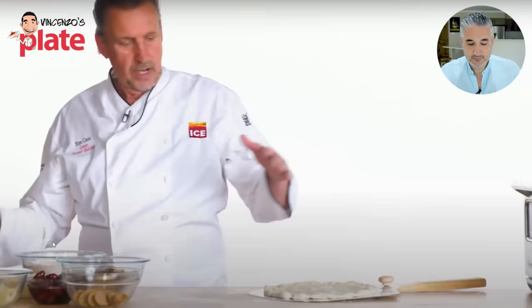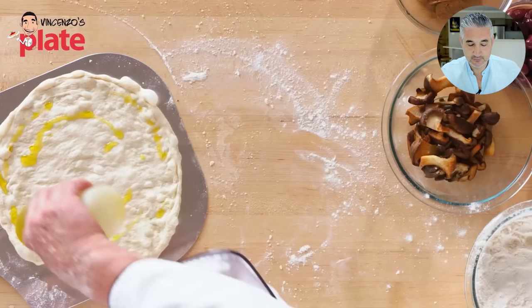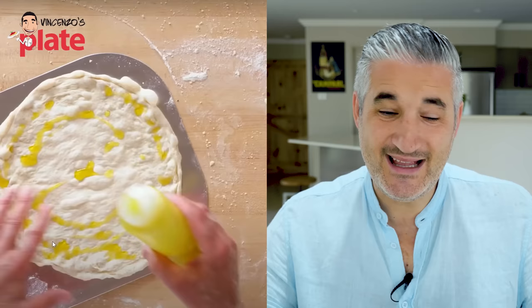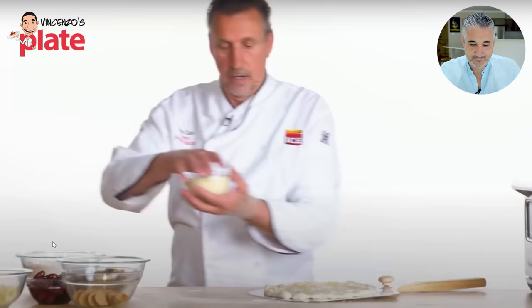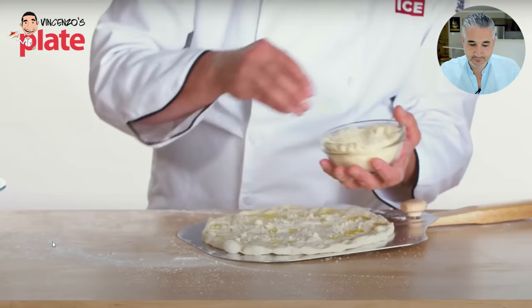That looks good. I never put oil in my dough, I always put oil on the dough. That's a lot of oil that you put before, you know, like, you made a very, very wrong sauce for the pizza, but that very wrong sauce goes first, and then you put the oil right at the end. You don't put the oil first. You're not making garlic bread. Are you making garlic bread? Then okay, but you're not making garlic bread. I go with Parmesan onto my dough. I like to start with the mozz instead of the sauce.